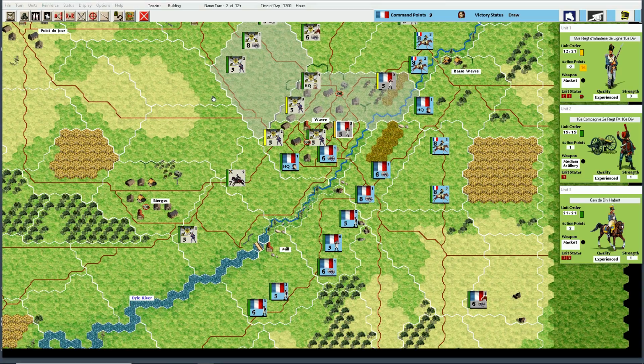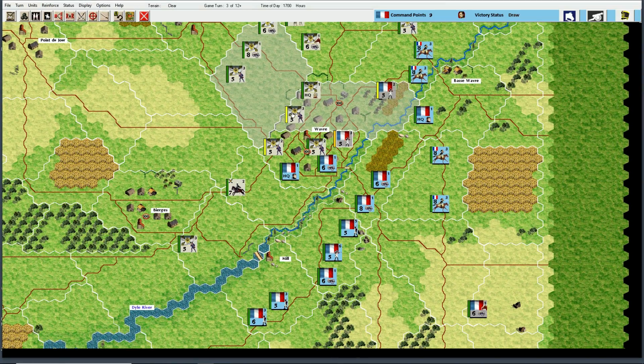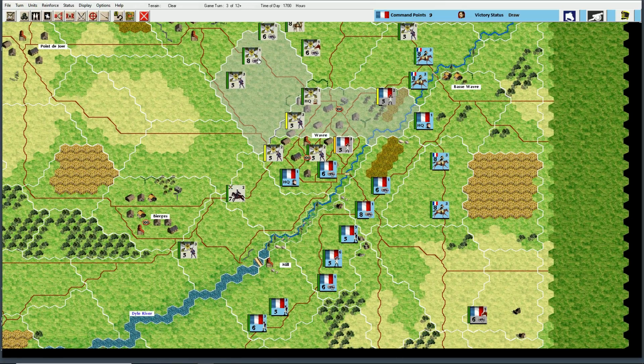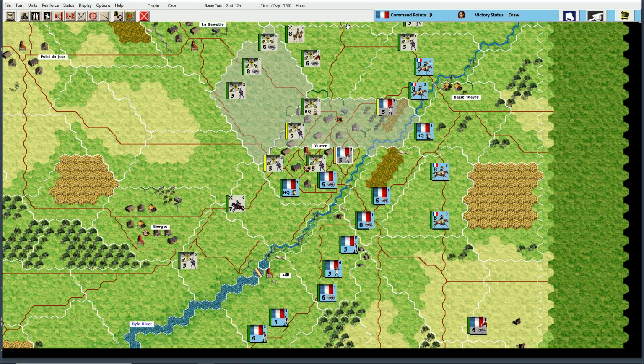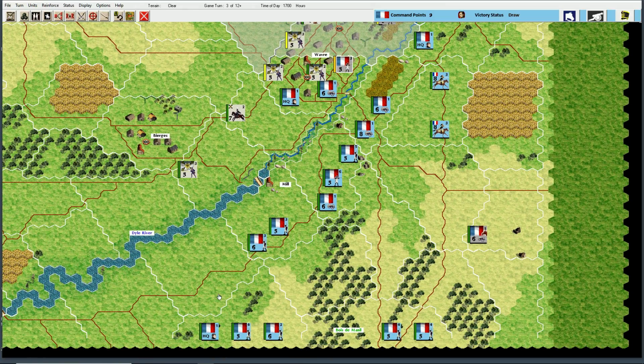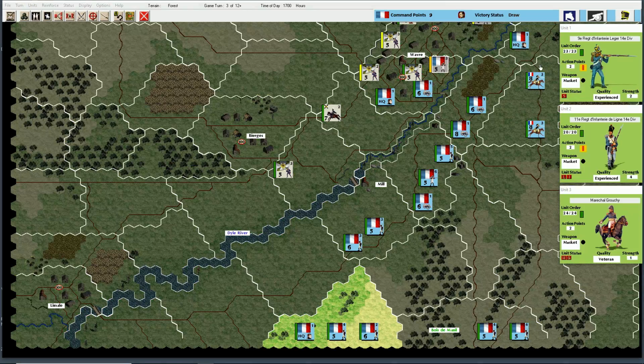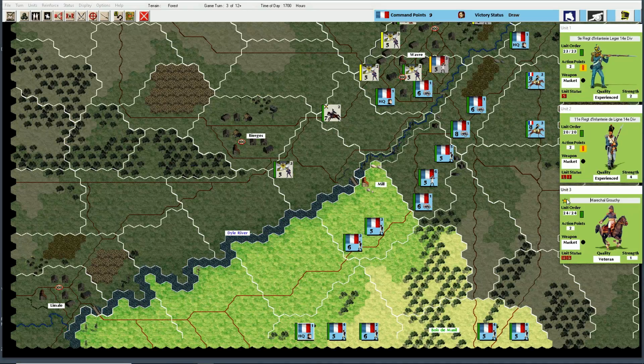And the other thing that I wanted to show you is the smoke effect. The Prussians have been bombarding using their artillery, so the smoke is now covering this area and this area, either because of combat or the bombardments that did happen over there. So this is how the game basically plays, and I hope that this is useful.